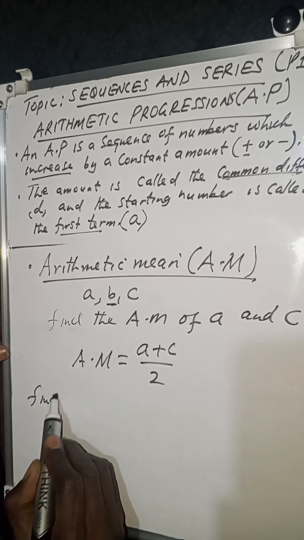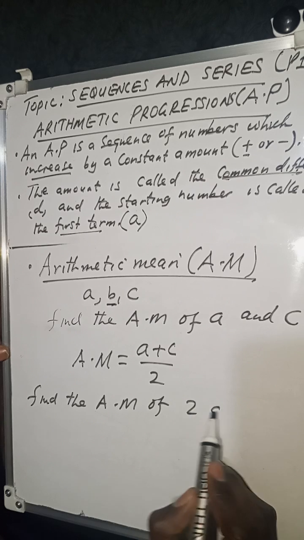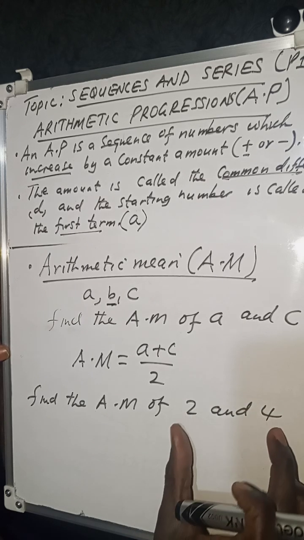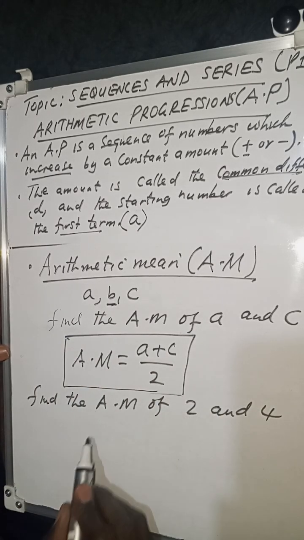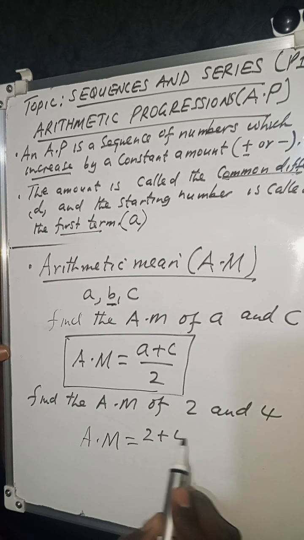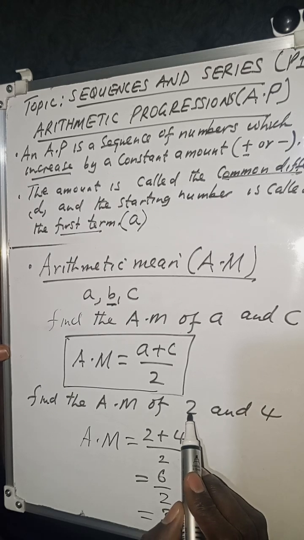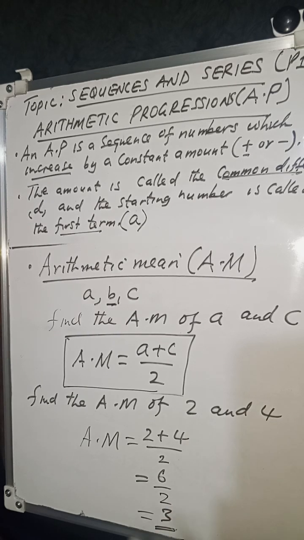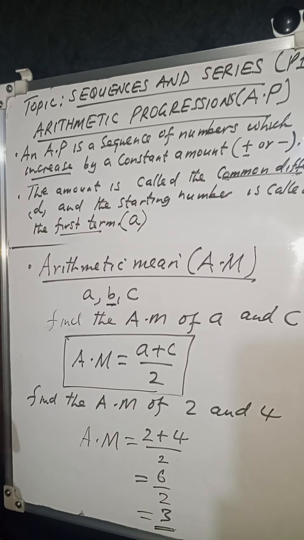Let's say I tell you find the arithmetic mean of 2 and 4. I mean the number between 2 and 4. That's what arithmetic mean basically means there. So for the arithmetic mean, you simply add your 2 plus your 4, you divide by 2. What is 2 plus 4? It is 6 divided by 2, which will give you 3. And it's true, the number between 2 and 4 is simply 3. And that is what we mean when we say arithmetic mean. There's nothing complicated. So add the two numbers, divide by 2. That will give you the arithmetic mean.